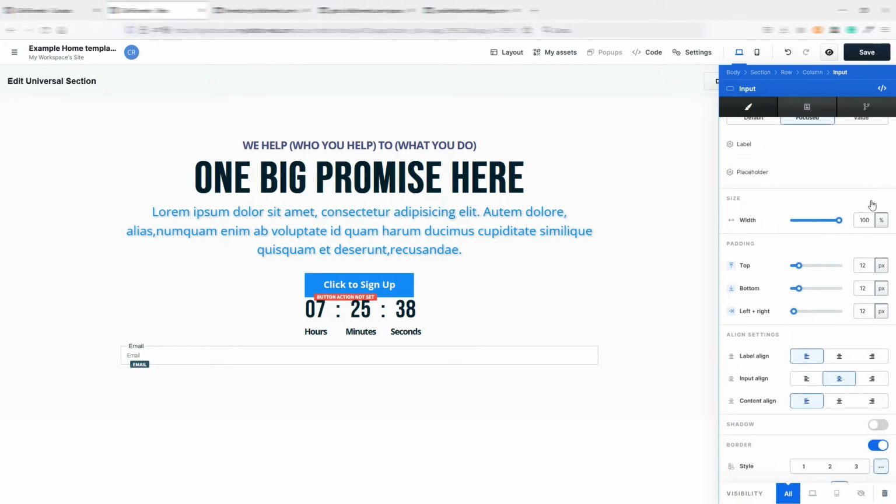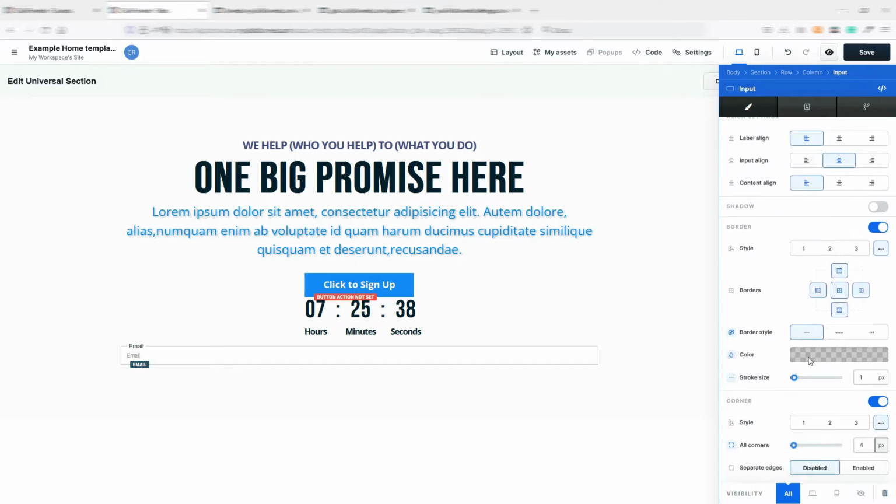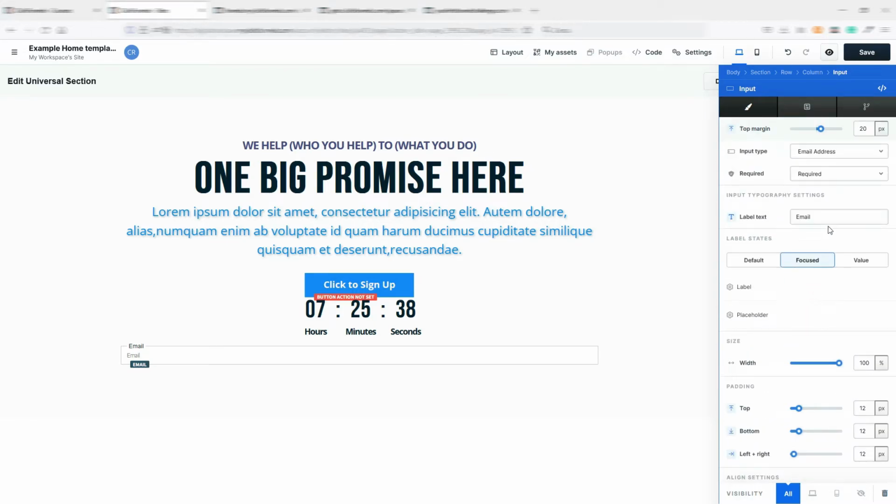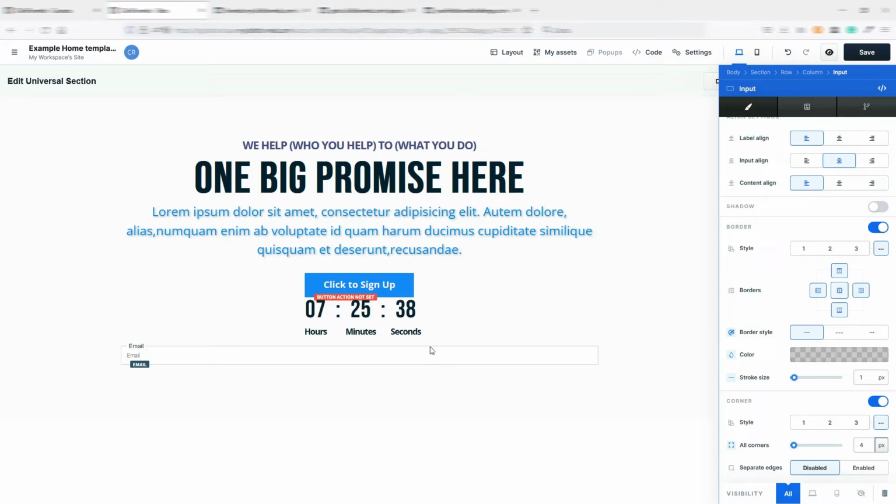You can change the placeholder, you can manage what you want, and when someone inserts their email, this contact will be added to your contacts section inside ClickFunnels 2.0. You will not need an external tool for this.